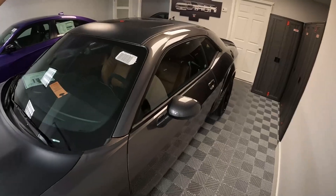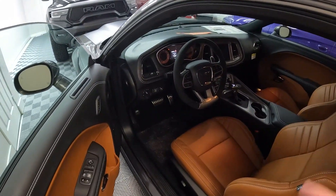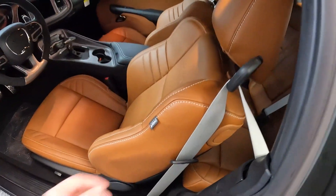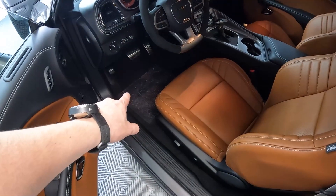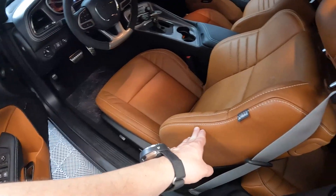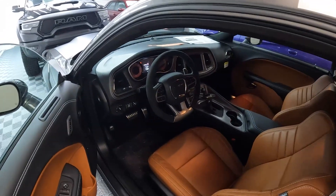Real quick, it obviously has the sunroof, which is also an option. Inside, it is really, really nicely specced. This is what's called the sepia interior — I really like this color. It's sort of like a cognac with sepia inserts in the door panels. You have an Alcantara steering wheel. The gentleman specced the Hammerhead seatbelts — they're kind of silverish-whitish. The floor mats, which are still in the bag in the trunk, have binding which is also in Hammerhead, so the binding on the floor mats matches the seatbelts. You have matching white stitching here. Really, really beautifully done. It's a brand new car — nine miles. Very tastefully optioned out.